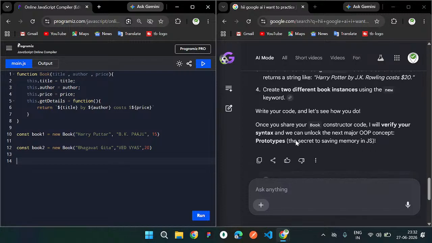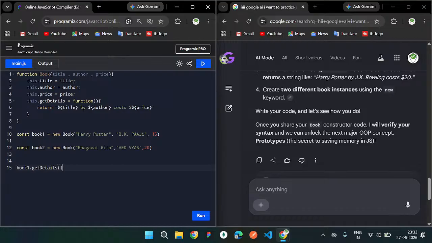Once you share the constructor code of some major concepts, we have the next thing, prototypes. Today we will master this, and after that we will go with the prototype. So let's start. book1.getDetails, let's call this.